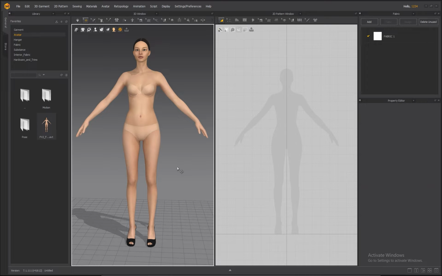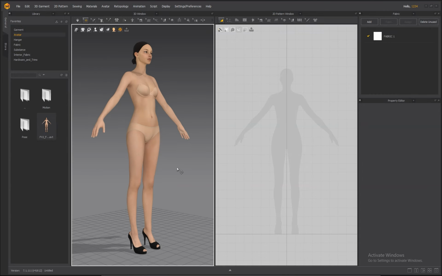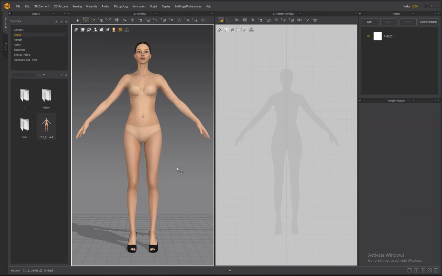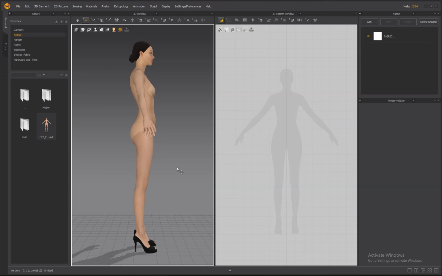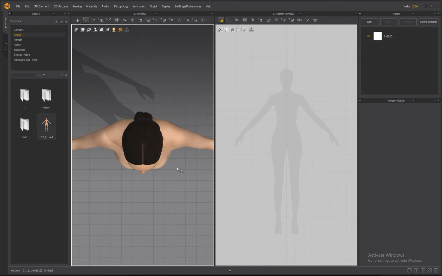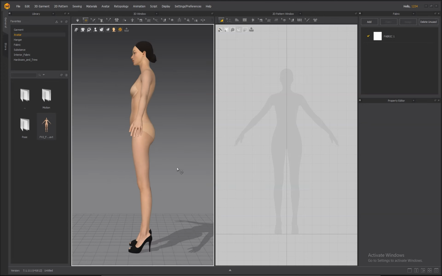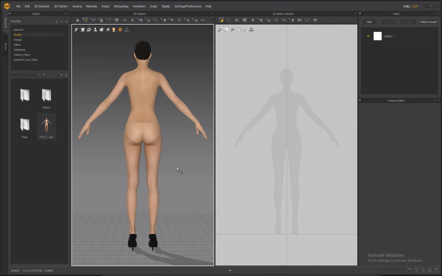There are also some useful shortcuts that help you quickly switch between views. For example, press 1 for the left side view, 2 for the front view, 3 for the other side, 4 for the opposite side, 5 for the top view, 6 for the mirrored side view, 7 isn't being used here, 8 for the back view, and the last one, 9 for the bottom view.